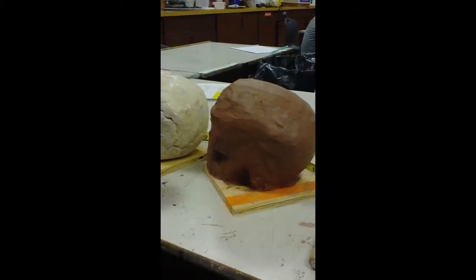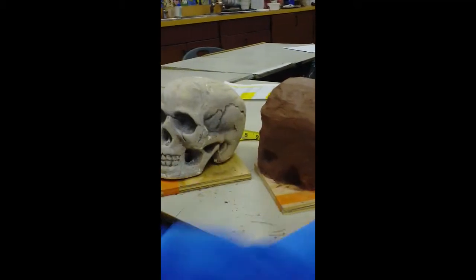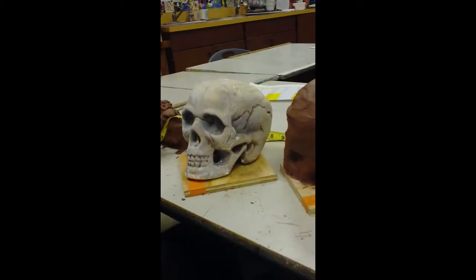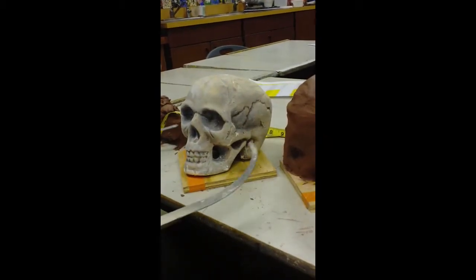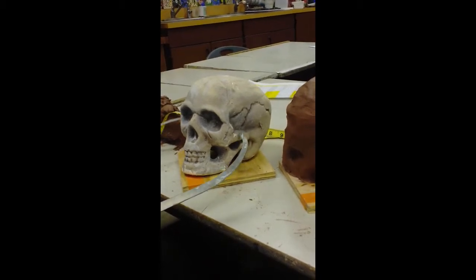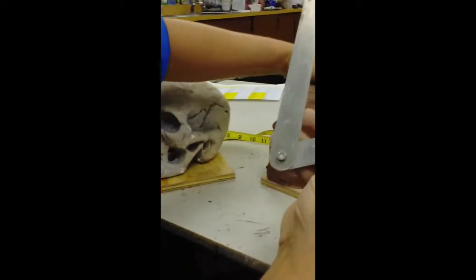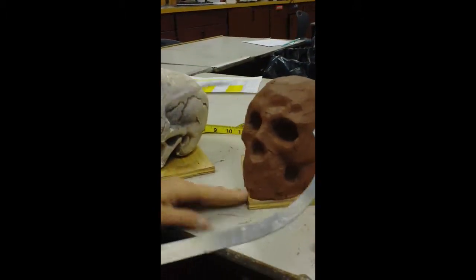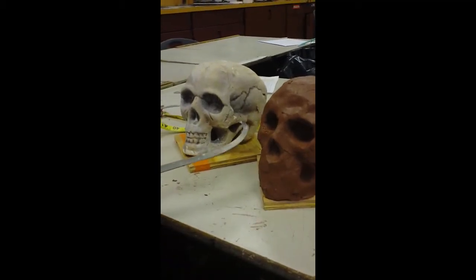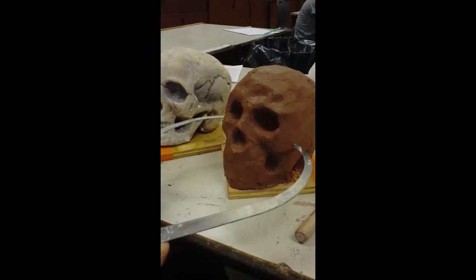Okay, now let's look at this cheekbone that comes all the way back. Let's take a measurement. You could use your fingers or your calipers, or you can measure it with your tape. This is a little tricky because it's moving on me. This screw isn't in there tight. I want to have them right next to each other. Oh yeah, it needs to be much wider in through there.